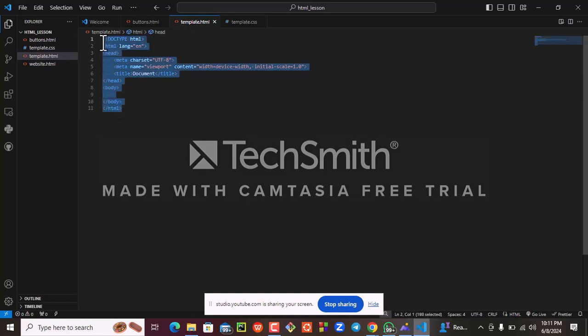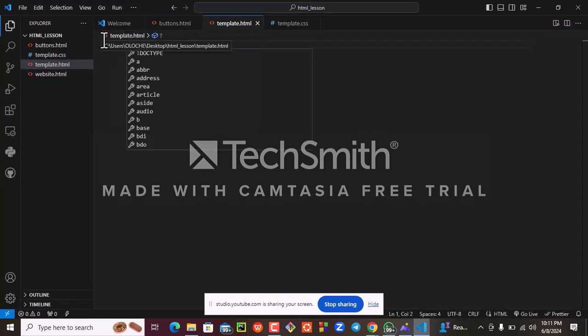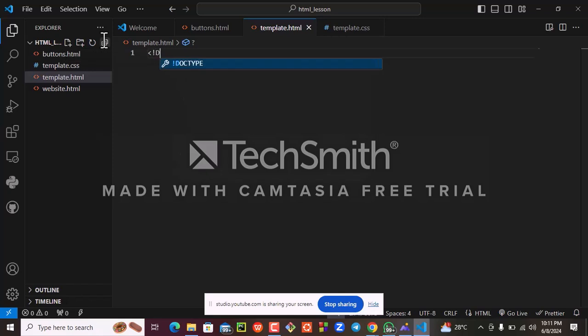For every HTML document, the first thing is to start with what? A doc type. Maybe I should increase the size of my screen. So you create the less than symbol, and then your exclamation, and then the doc type. Now you can see that the doc type here is HTML. What this doc type means is this.